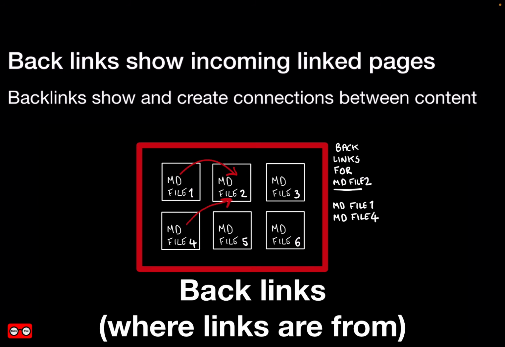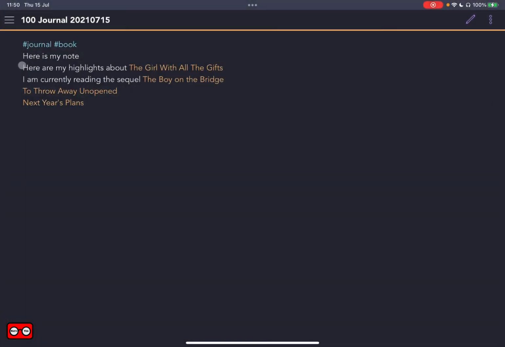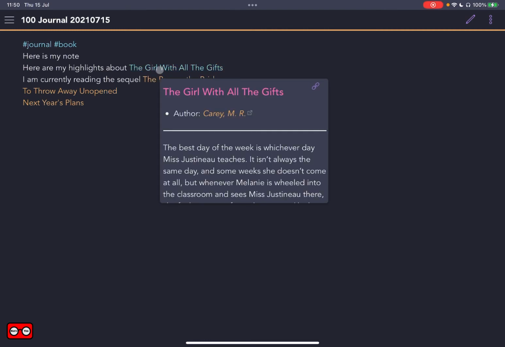Another thing, if we're talking about relationships and the power of links, is the idea of backlinks. So when we link to a page, the page we're linking to keeps a record of who's been linking to it. And I really wish the internet would adopt backlinks as a kind of standard. Let me show you how backlinks work. So I have linked here to my Kindle notes about The Girl with All the Gifts, which is a horror novel which I've really been enjoying, which is actually set near where I live in Hertfordshire.